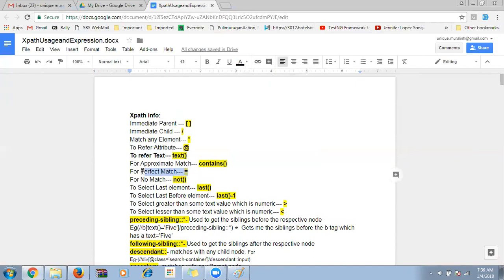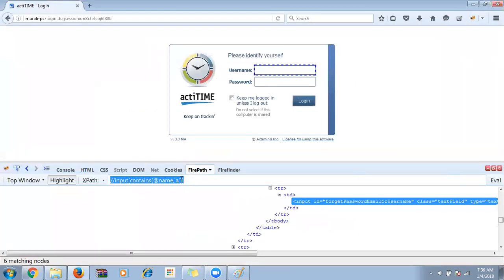For a perfect match, it's equal to. Then for no match, not. So what is this? Now I'll give user.